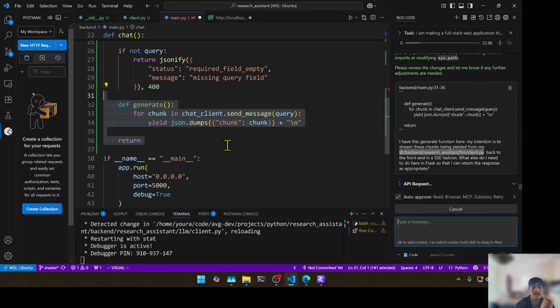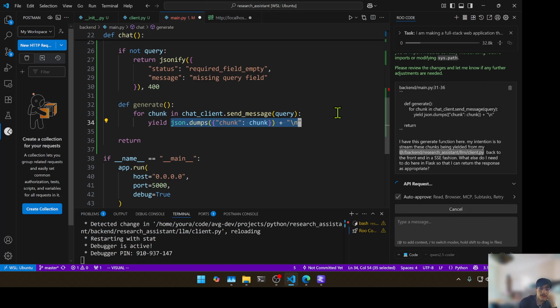Okay, so what is it going to do? Given this generate function, we want to be able to have Flask invoke this generate so that it can continuously send back these JSON string representations of the chunk that is being received from the OpenAI compatible endpoint.